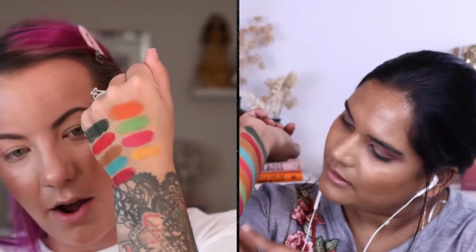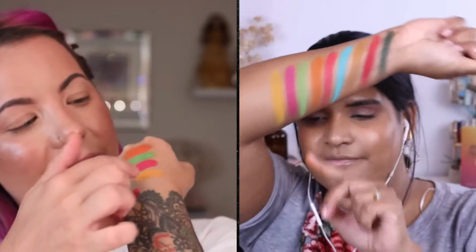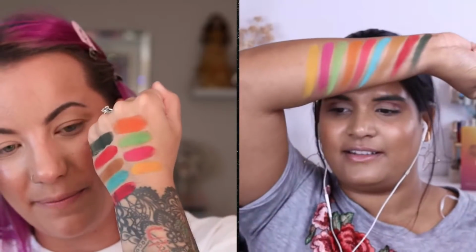Oh, this one's so soft. Yeah, turmeric. It's so soft. It kind of picks up a little bit funky, but yeah, same here. I think their mattes are, I've always loved this format. It's nice that they came out with something new, just to remind everyone, hey, we're here. I hope you didn't forget about us. These three are the packaging colors: the green, the pink, and the yellow. Yep, these three right here, for sure.